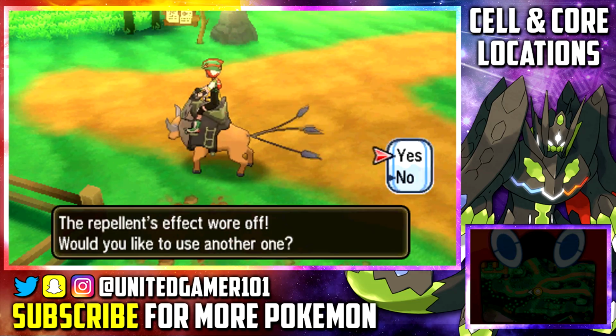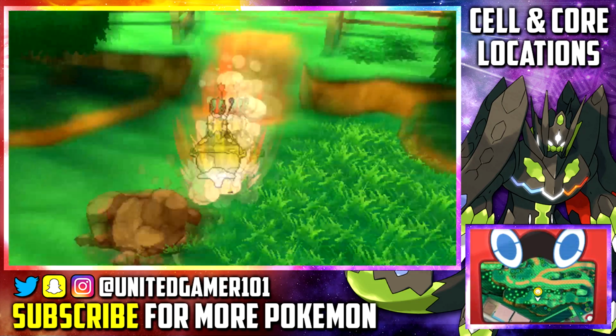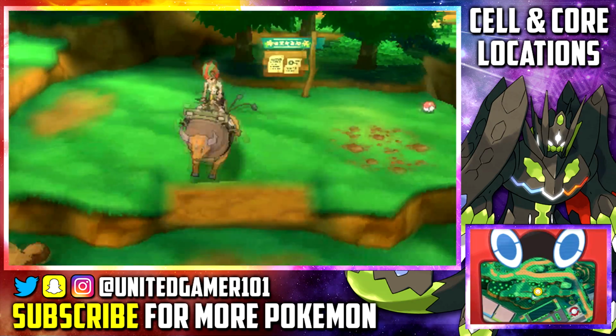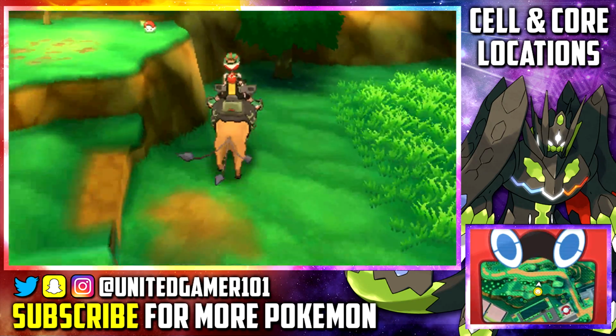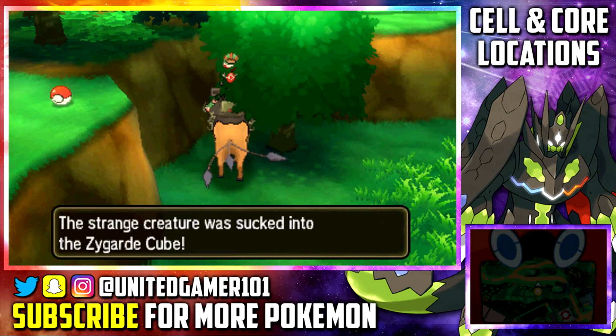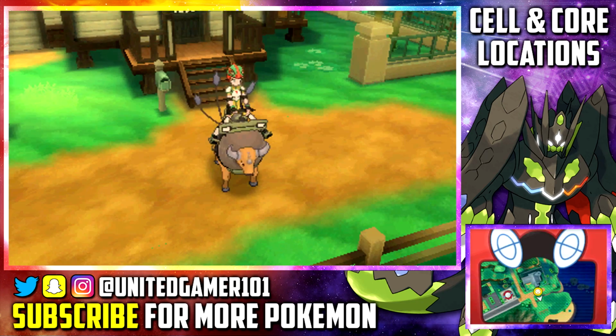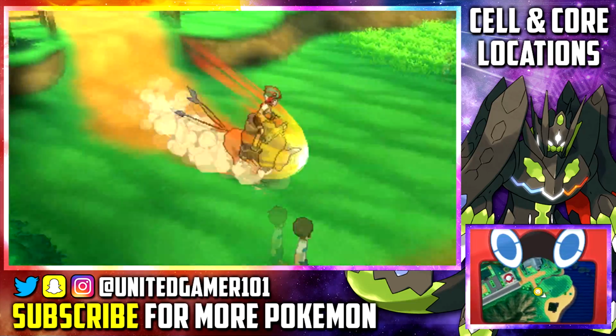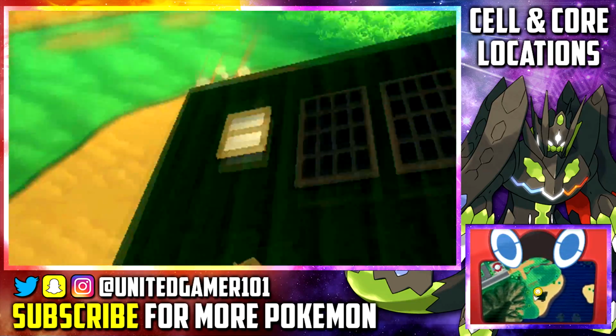I am going to be speeding these videos up just a little bit to not take too much of your time, so be sure to pause the video if needed. Continue on down this path and under the tree you will find your second cell. Coming from your house yet again, you're going to make your way down by the Professor's Lab to collect your third cell.